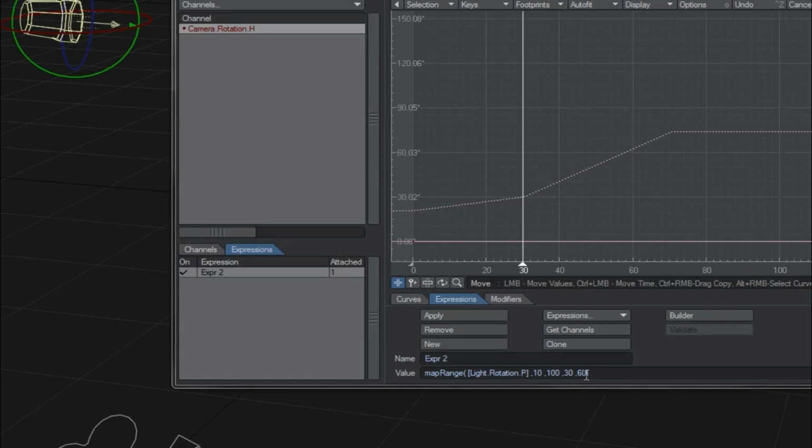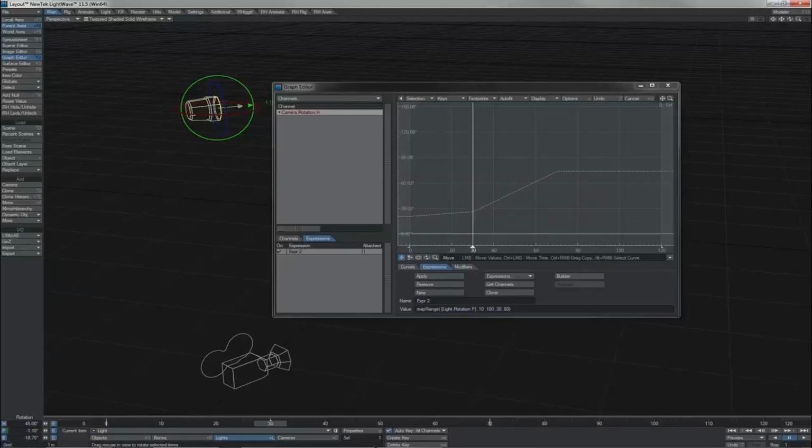And of course, intermediate values between 10 and 100, as well as extended values below 10 or above 100, will fit the same mapping. So what we see is that when my light is at 0 on pitch, the camera is not at 0 on heading. It's mapped differently.